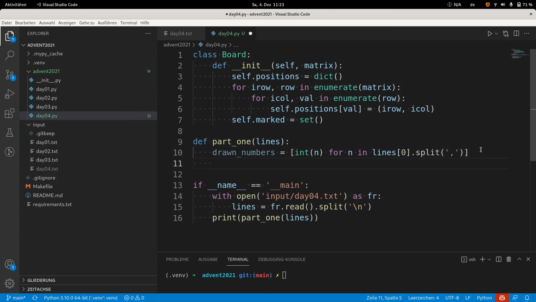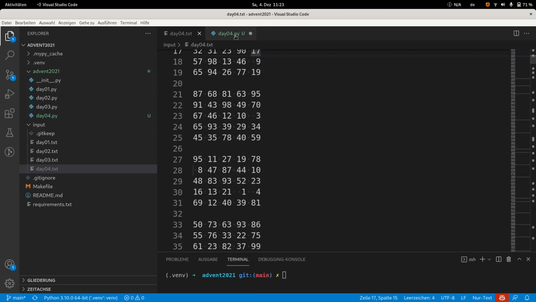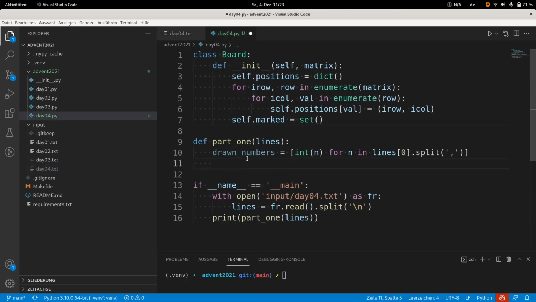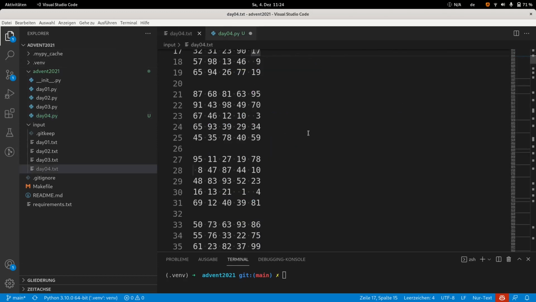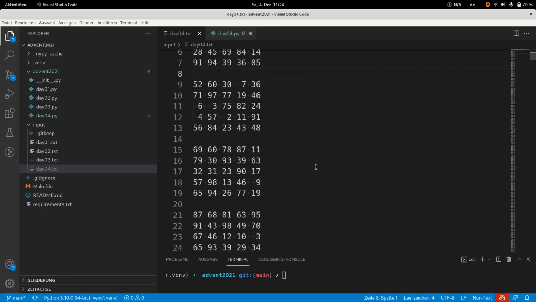Now I have to essentially go through the list of the lines, which is this huge list, and generate the boards. So how do I do it? There are many ways. I will simply split the remaining lines in groups of fives. So I simply go 5 by 5. Here we have a problem, however, which is that we have empty lines, and I want to completely ignore them.